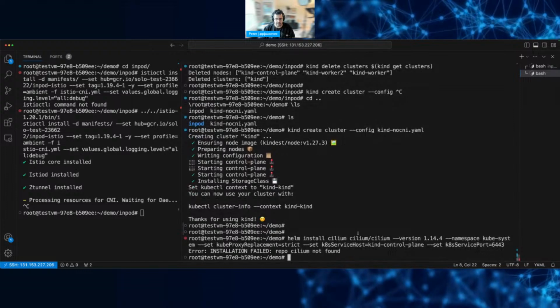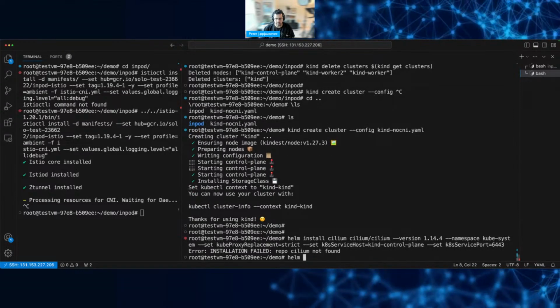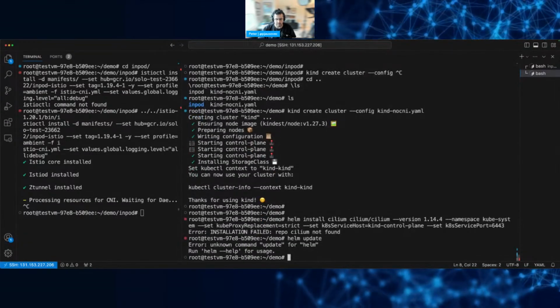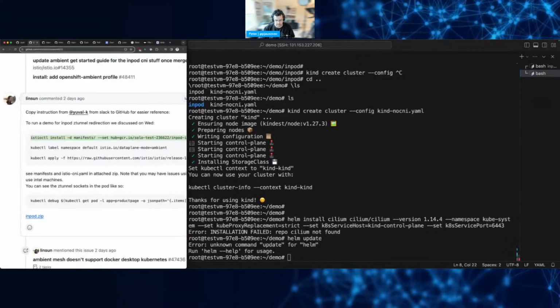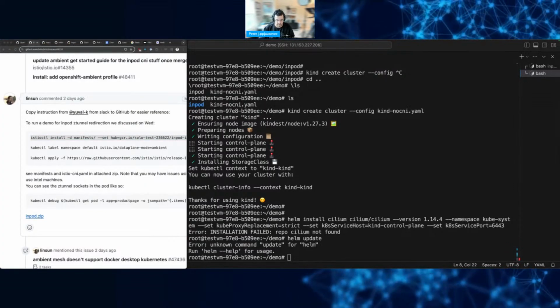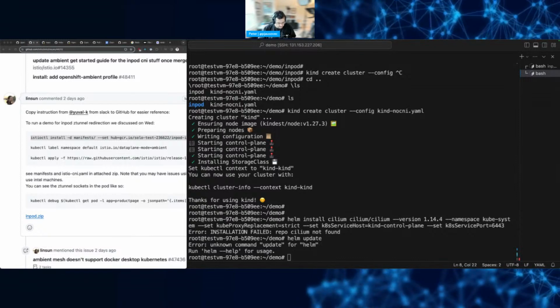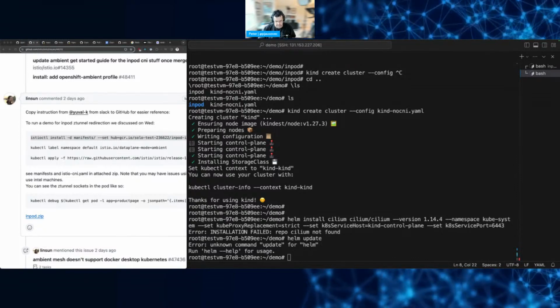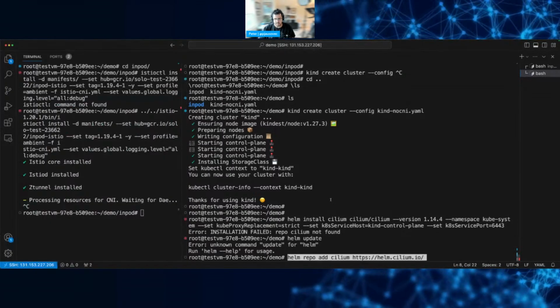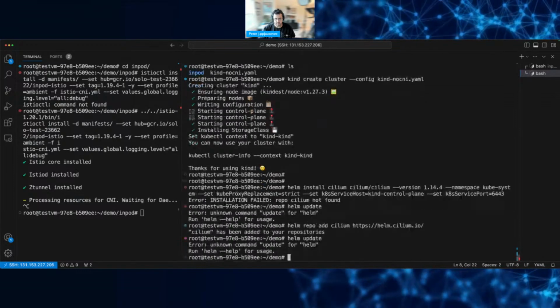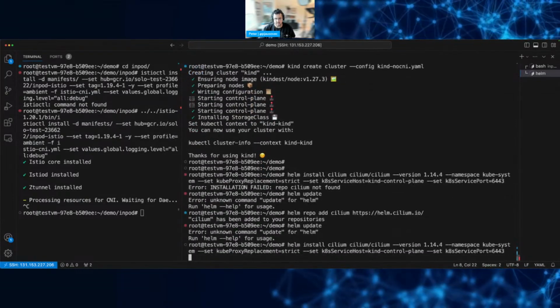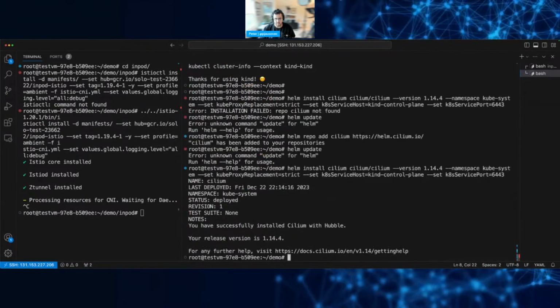So let's do this. What? Repo. Oh, Helm update. No. What is the... oh, I have to add the repo. There we go. So adding the repo.